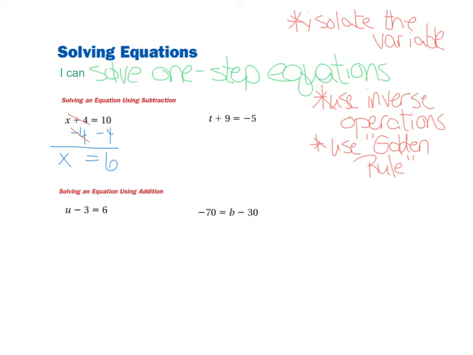Okay? Now, keep in mind that we can check an equation. We can take this 6 and we can plug it in for x, and we can see that 6 plus 4 does in fact equal 10. We're not going to check every time, but we can check. So we can make 100 on an equation test because we can check every answer. All right, next one.